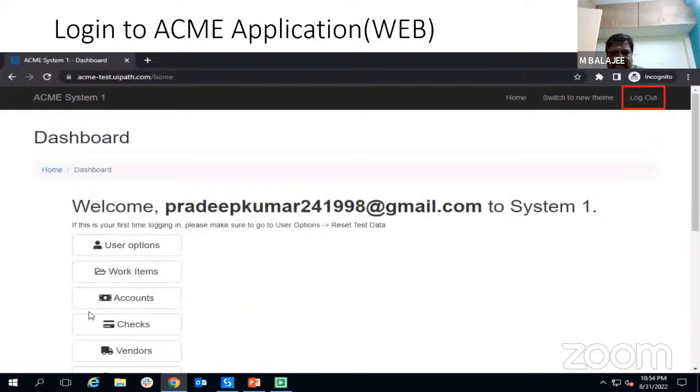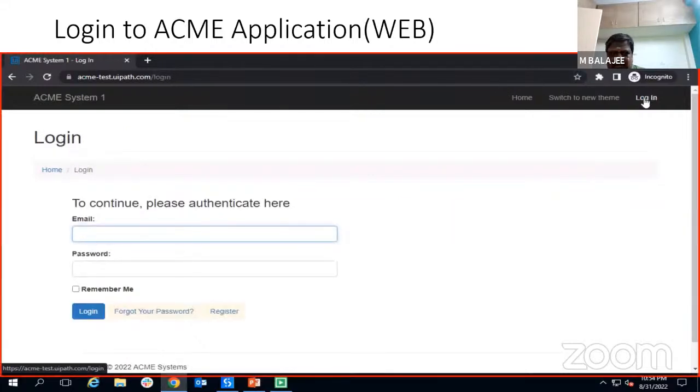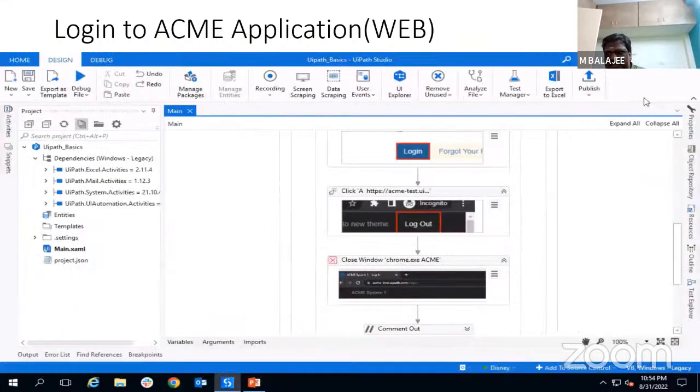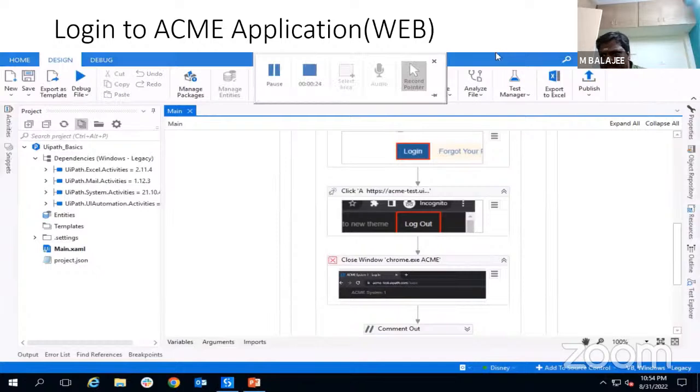It will go to this Acme application, and then I click on logout, and I exit from the application. This is a simple example for your sequence process. I didn't do anything. This doesn't have much complex scenarios or branching conditions, ifs and buts, if else, or do while. So nothing involved in it.